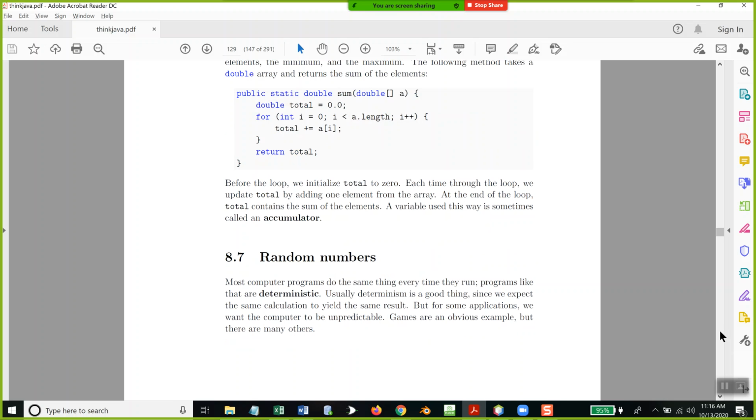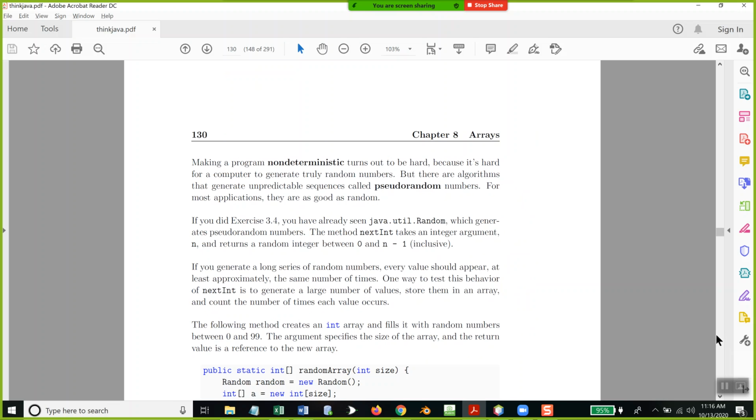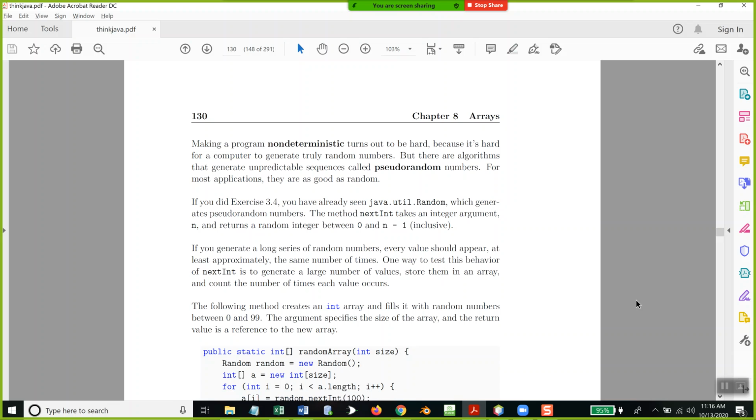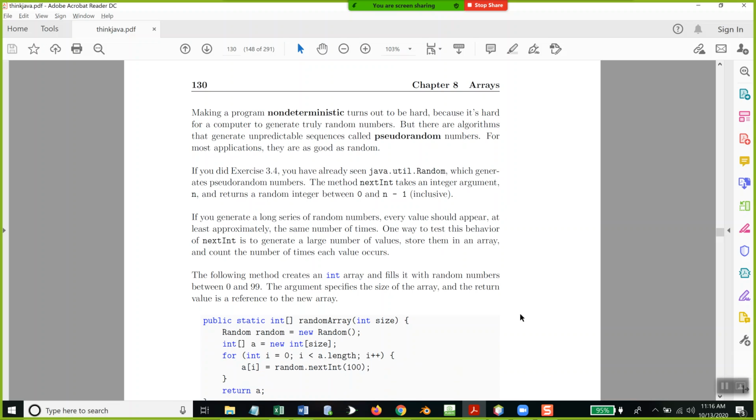Talks about traversing through the array, talks about random numbers. This is kind of a nice way to populate a list. So I'll let you read that. It's pretty simple, really. You do Random, and then whatever your variable name is, they call theirs random with a little r, equals new Random.